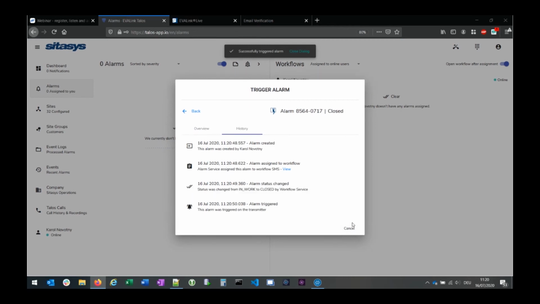Yes, exactly. In the SMS there is an alarm 130, site 10001890, Sitasys Industry Street 6 in 4513 Langendorf. So all needed information is now sent by SMS.